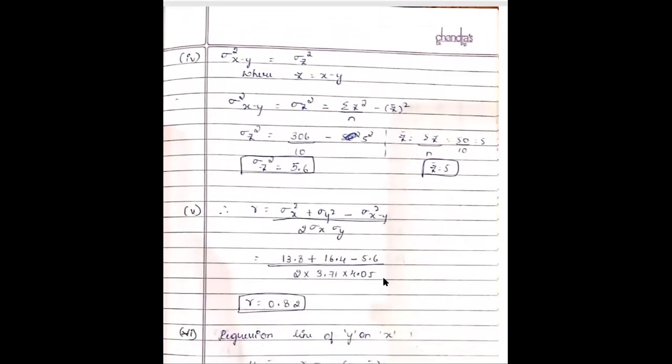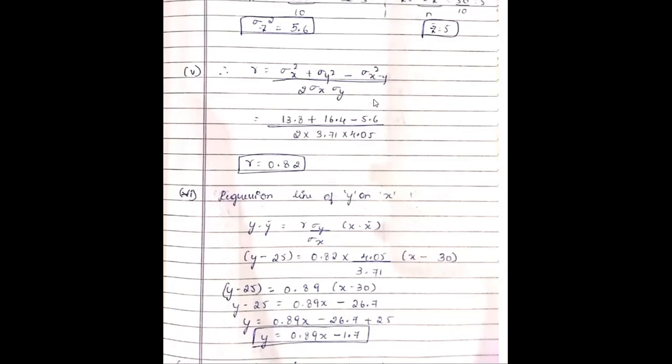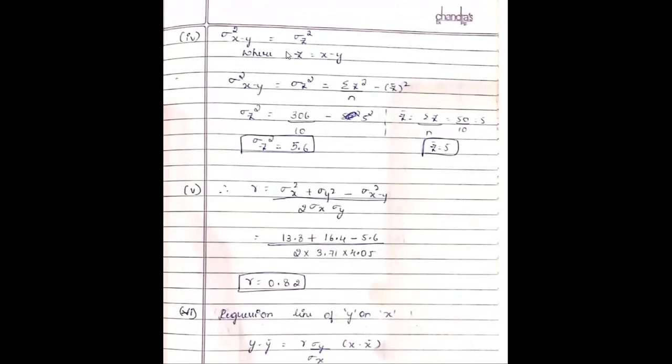The next thing I need in the formula is, if you observe here, we have found y bar, sigma x, sigma y, x bar. The only term left out is r. So write the formula for r, which is sigma x square plus sigma y square minus sigma x minus y square divided by 2 sigma x, sigma y. In this, already sigma x and sigma y is found. One left out is sigma x minus y square. So we'll take sigma x minus y separately. So sigma x minus y square I should find.